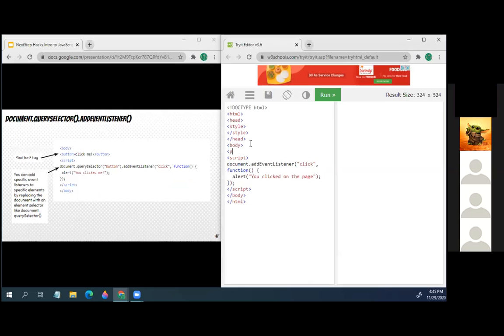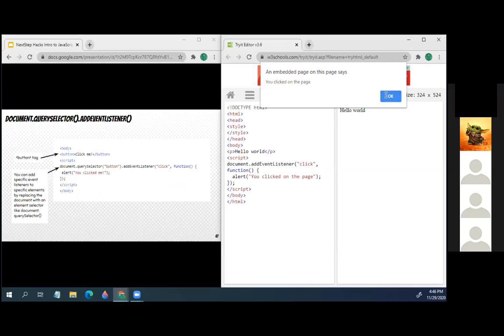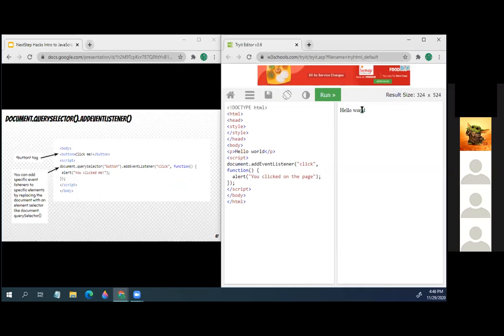In addition, you don't just have to add the event listener to the entire page. You can also add it to a specific part of the page, like an element. When I click on this page, it works. When I click here, it also works. If I just want it to work when I click on the paragraph tag, I can change document to document.querySelector, then select the paragraph tag. We select the paragraph tag, then we add the event listener, then we add the function, which states what we do when we click on this tag.